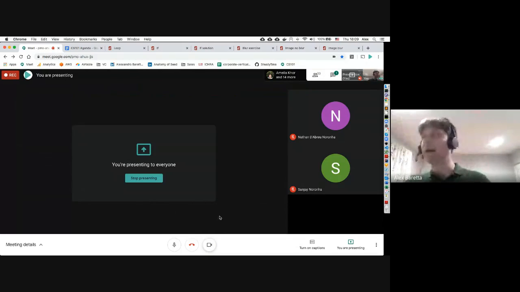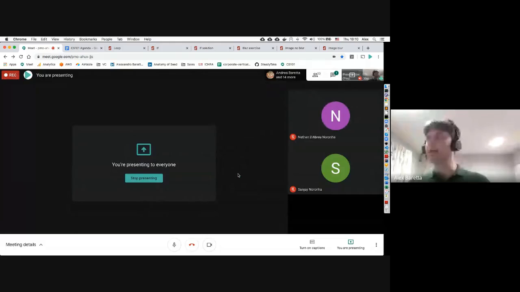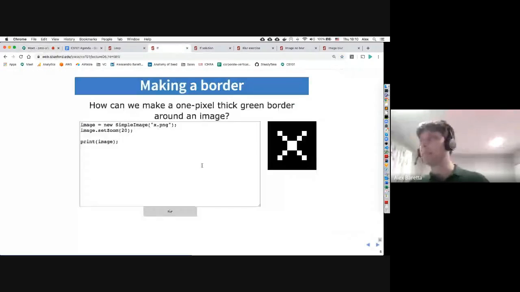So the last pixel is going to have as its y coordinate height minus 1. And similarly, the last row is going to have y coordinate height minus 1. The last column is going to have x coordinate width minus 1. Okay, so we have to make a decision about whether to change the color of a pixel, and if the pixel is on one of these 4 lines, 2 horizontal, 2 vertical lines, we have to change its color. So how can we do that?